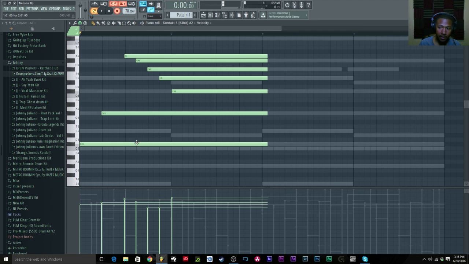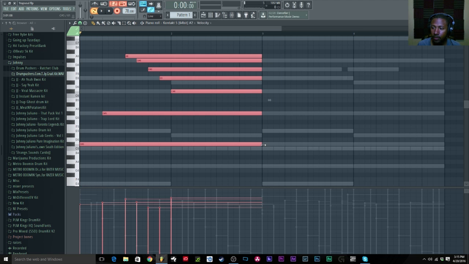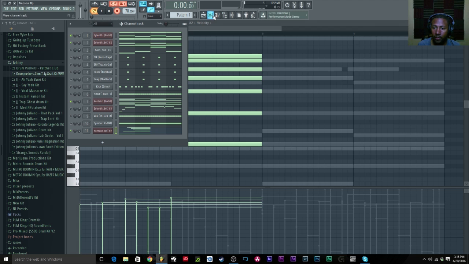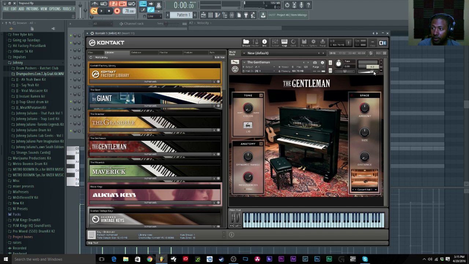Very simple. Need to control all this. I raise the volume. Volume is all the way up. Bring it up in Contact.